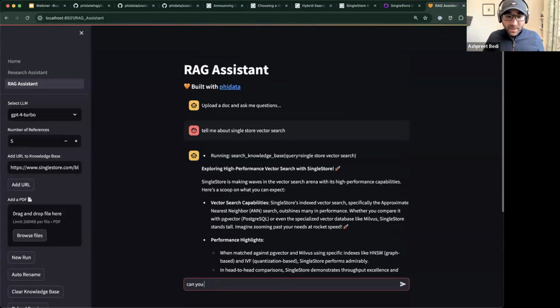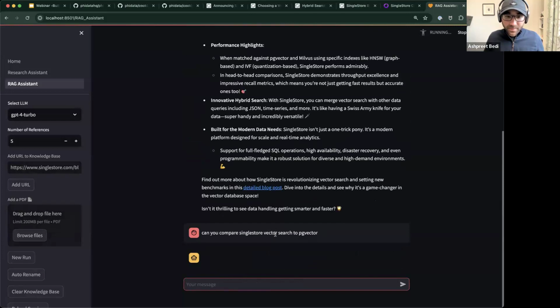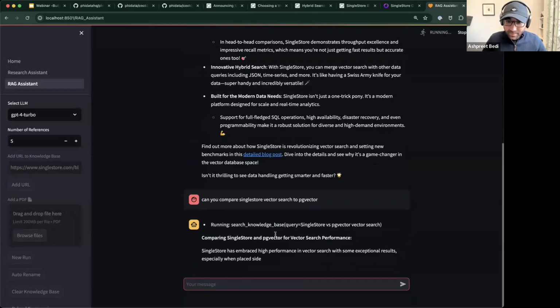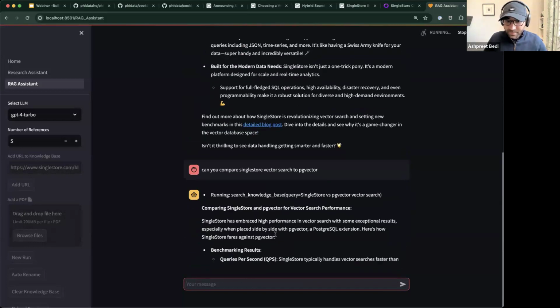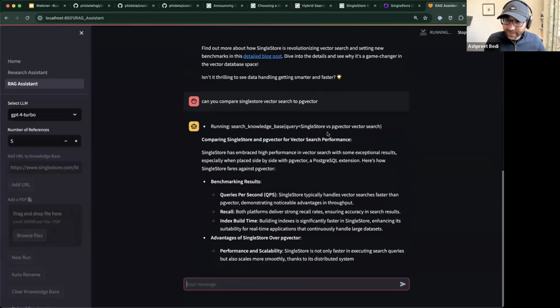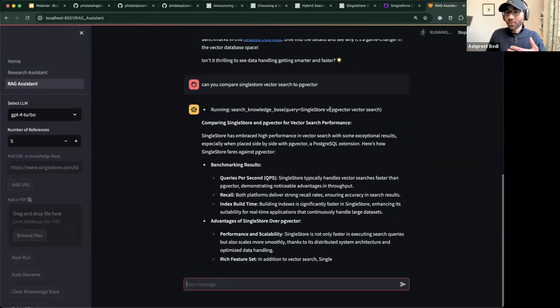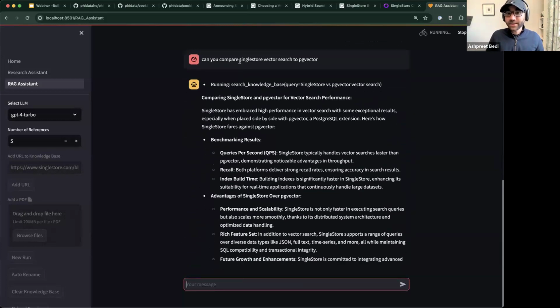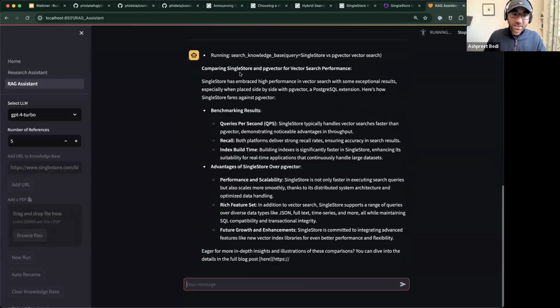Can you compare SingleStore vector search to PG vector? Look at that. It changed the query and searched for what it needed rather than what I was asking it. It knew what I was asking, changed that, and then sent it.